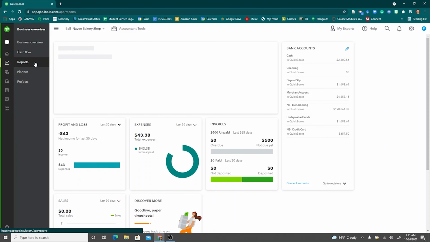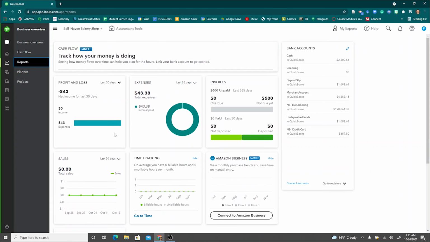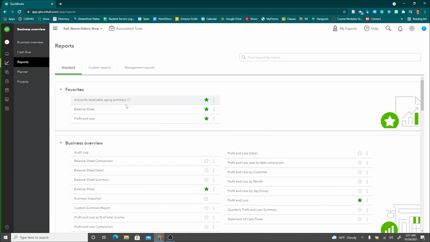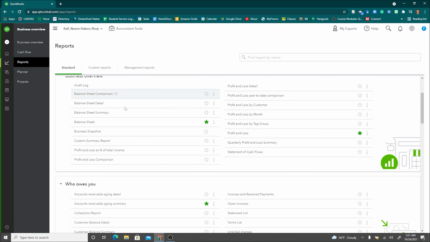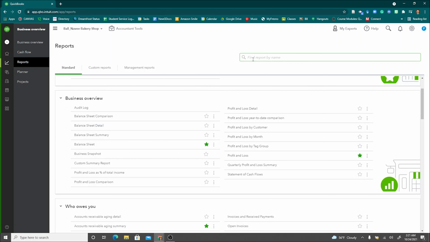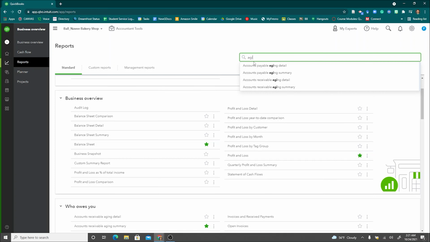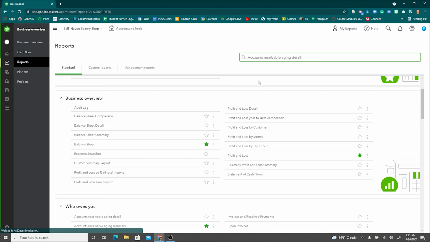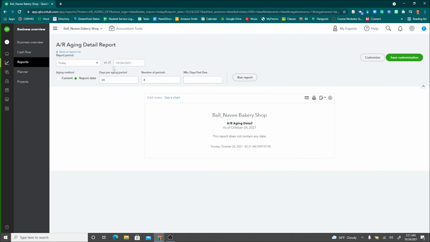And my reports, as you can see, you have different dashboards that provide you with expenses and income and some of the important metrics that you want to have as a business. And then you can generate an aging report for accounts receivable right here. Again, this is just to find out which invoices have not been paid. So let me take a look at July 1st and run the actual aging report as of that date.